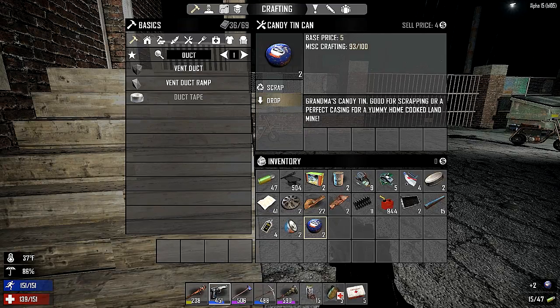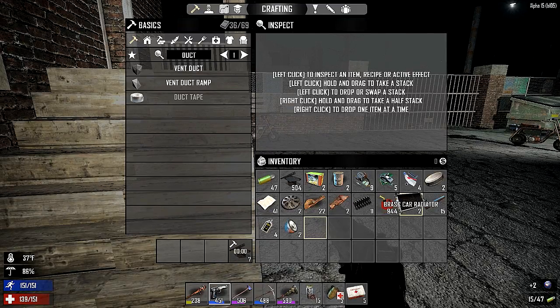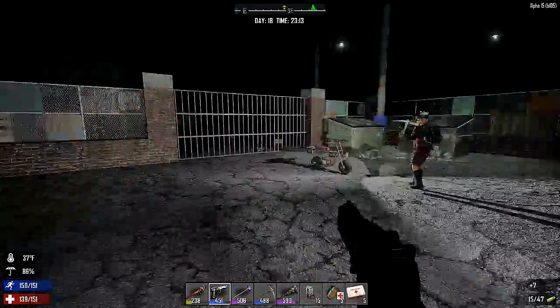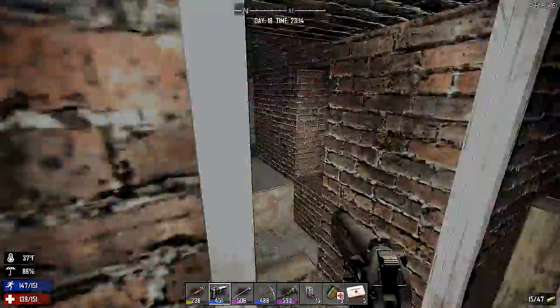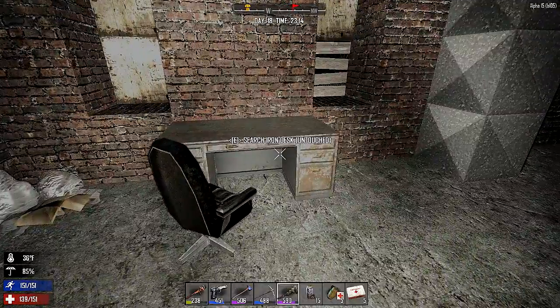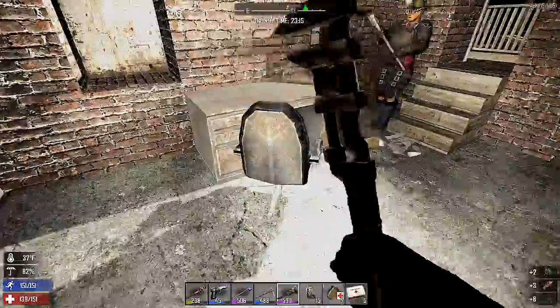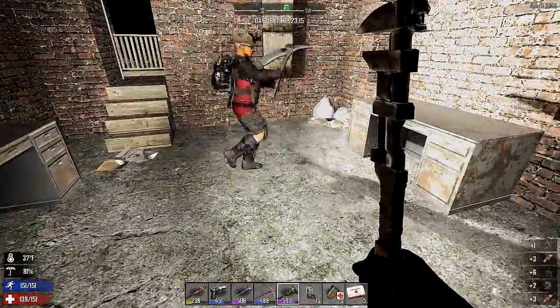So let's have a look. We can scrap those, and I guess we can just scrap the pipes because we don't need them at the moment. Right. So I'm just gonna quickly break in here. Oh, there's loads of these chairs in here. We can take these apart. That'll give us mechanical parts. Yes. Excellent. I got two from that one, and I got one from that one. Yes.